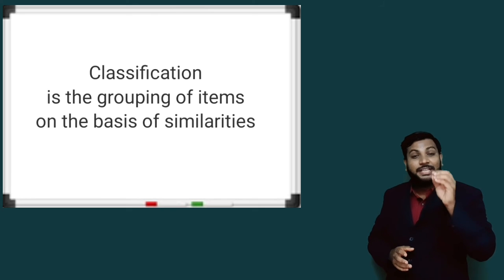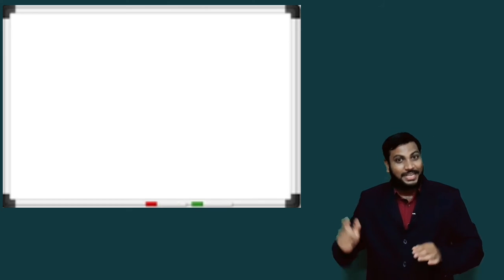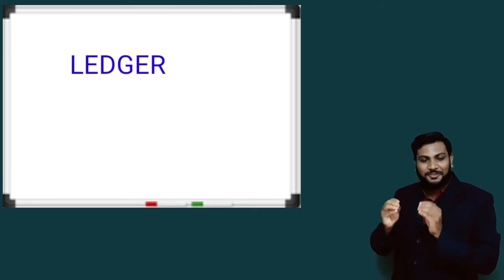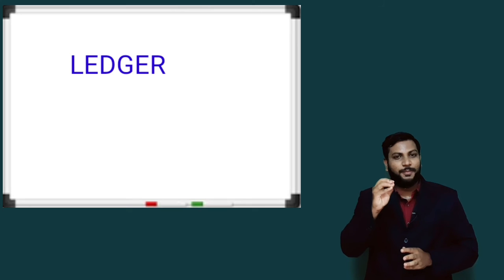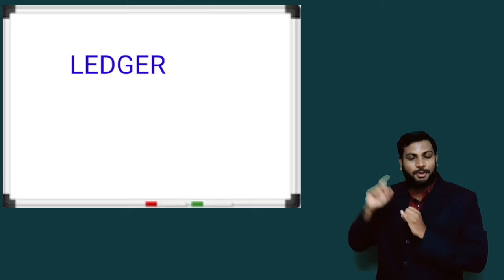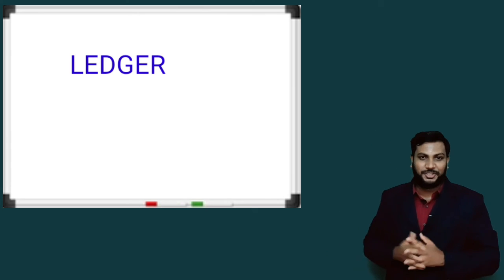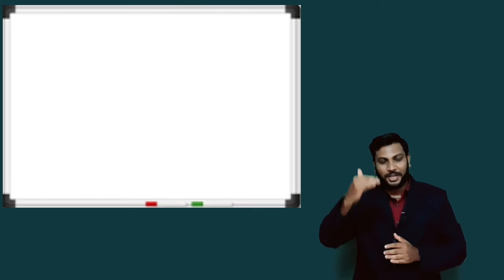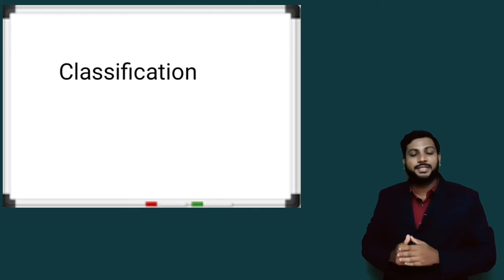Just like journal is used for recording, for the classification function we are using ledger. So you should keep in your mind these new terms. First one, journal. Journal is used for recording. At the same time, ledger is used for classification. Are you okay with the discussion, children? So recording, classification. Then come to the third one, that is summarizing.